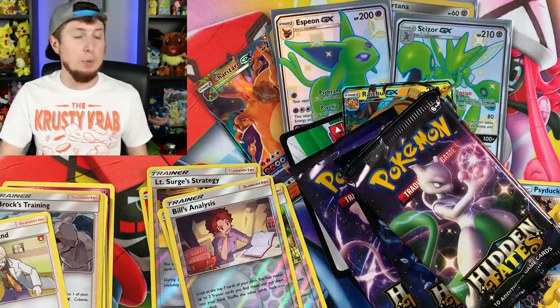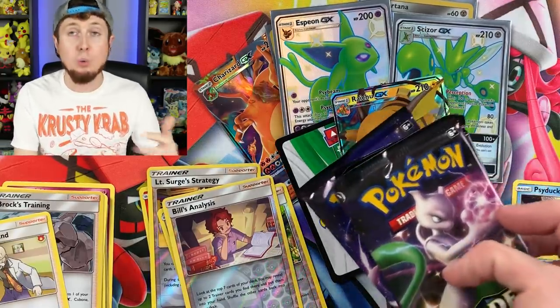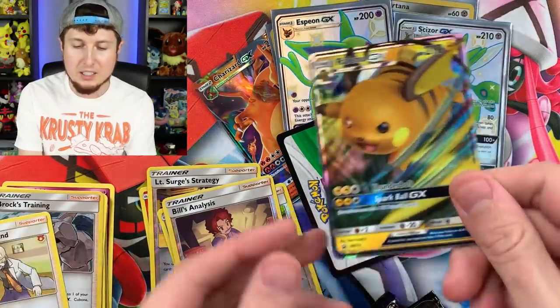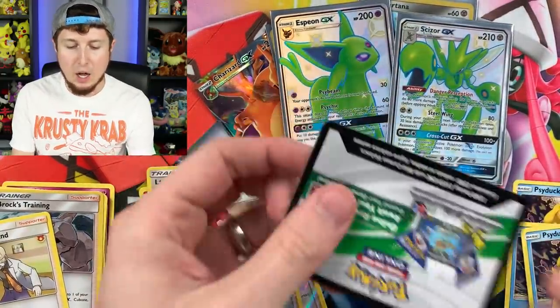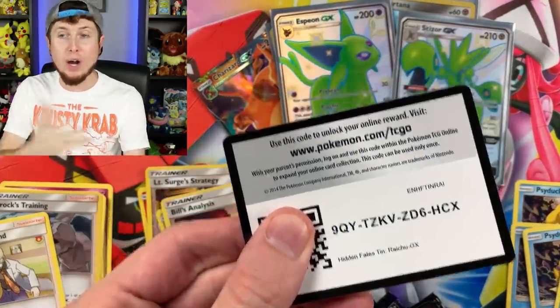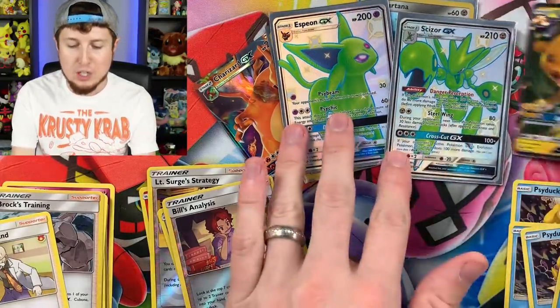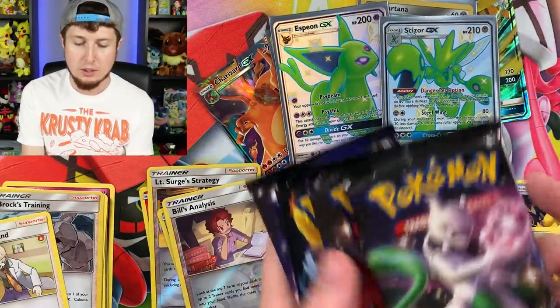In the next video, we opened up only the Gyarados Hidden Fates tins. And then, last but not least, we opened up only Raichu tins. Four tins in every single video, and we tried to compare to see which one had the best pull. So go and watch those videos and let me know in the comments of those videos which one you think has had the best pulls.